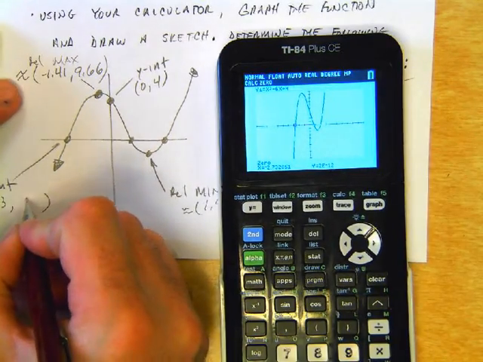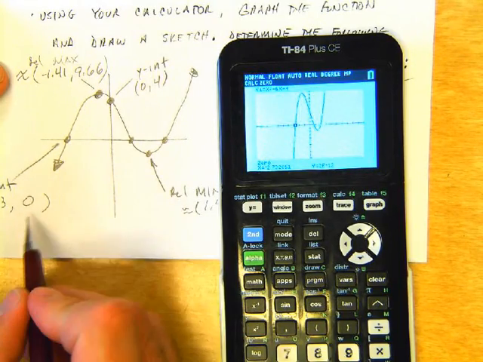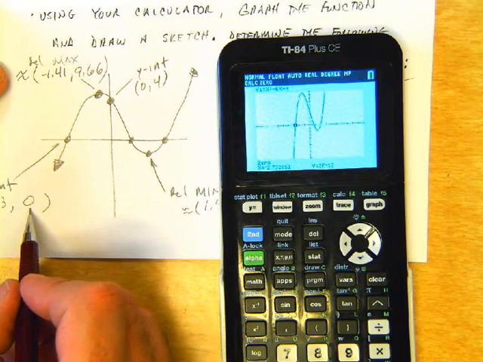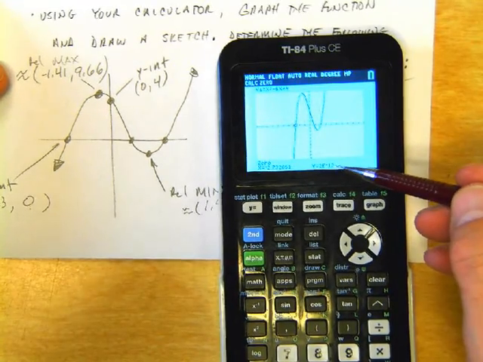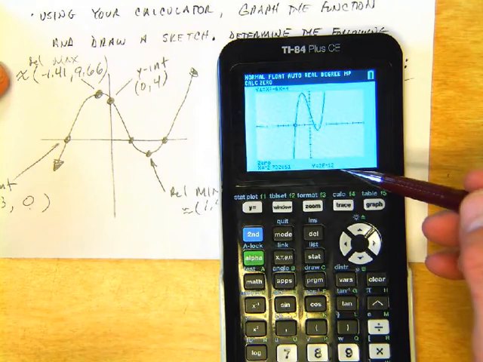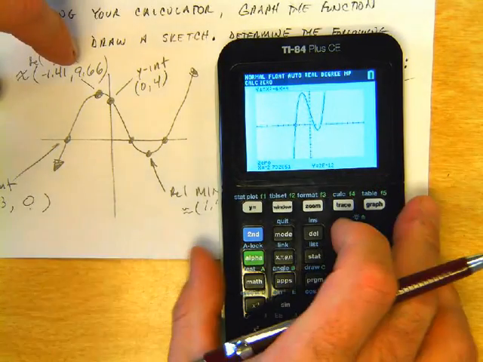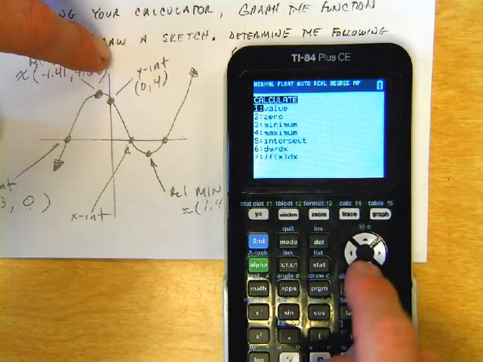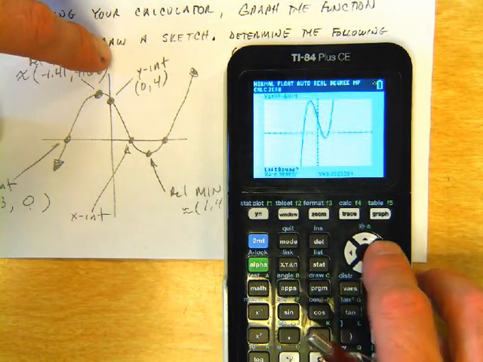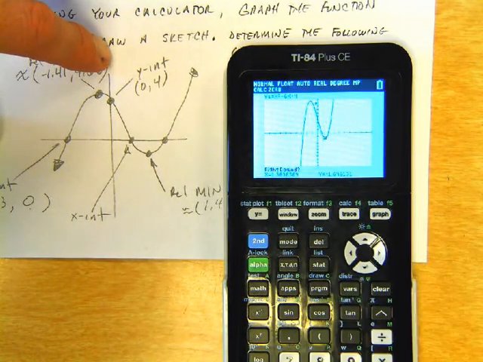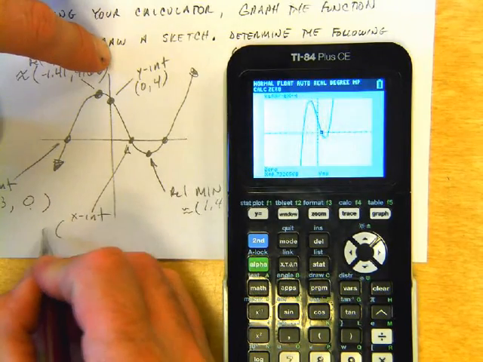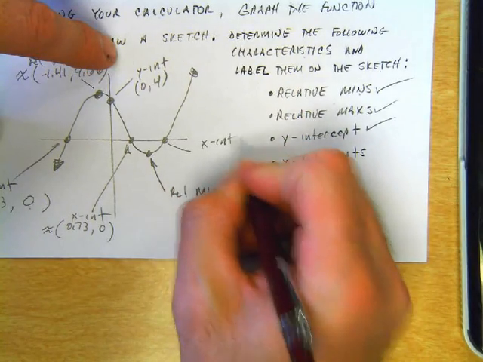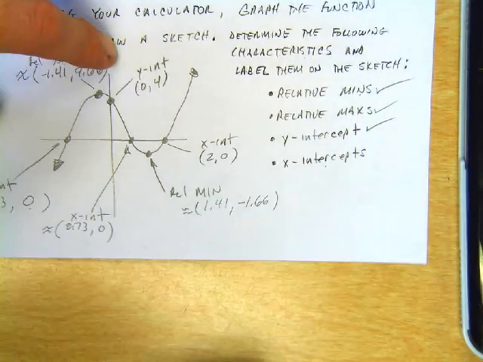If you are on the x-axis, what should the y-value be? Zero. Yeah, it should be. So the calculator has rounding errors that are very small. You need to be smarter than your calculator. There's the next x-intercept. Second, Trace, calculate a zero. Set a left boundary, right boundary, and guess. It's approximately (0.73, 0). And we'll save some time. The last one is (2, 0).